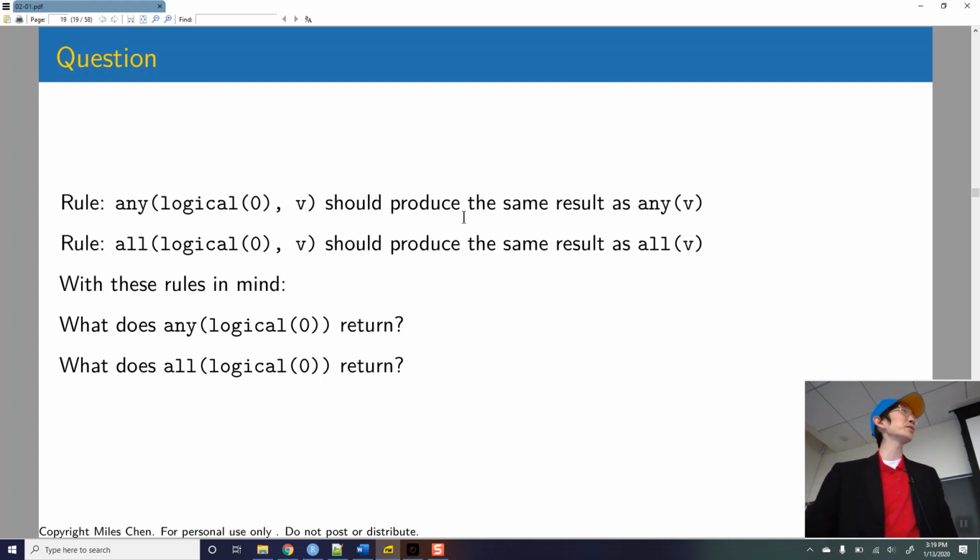If these are the rules that we're going off of, what does any logical zero return and what does all logical zero return? So keep that in mind.